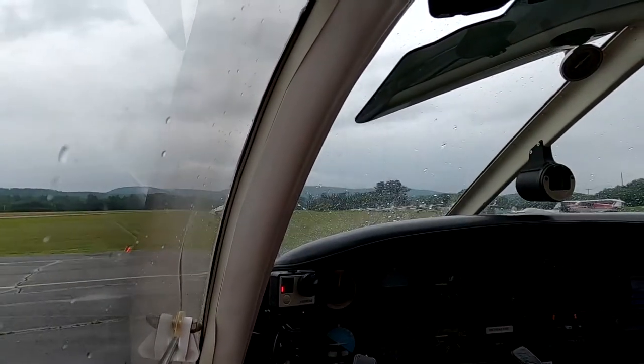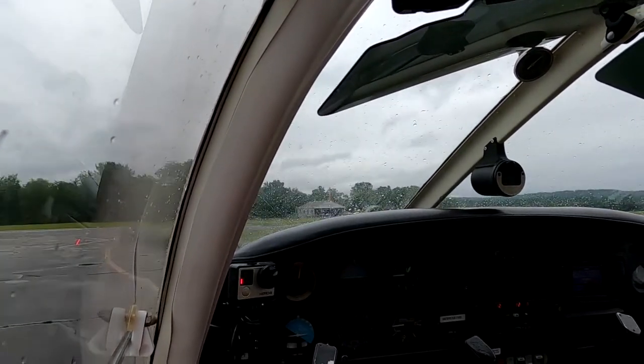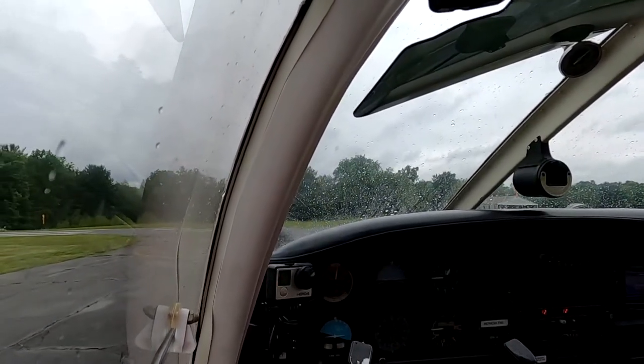Brakes. Okay, now I'm going to do my side. They're independent, but they use the same system. If I use this here, then I can't use the handbrake. If I'm using the handbrake, it locks out the toe brakes. Okay, that's going to take a bit to get used to. No, the thing is on landing, if you use the toe brakes and you use too much pressure on one side, you're going to go in that direction.